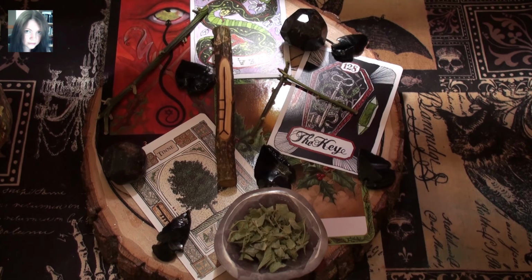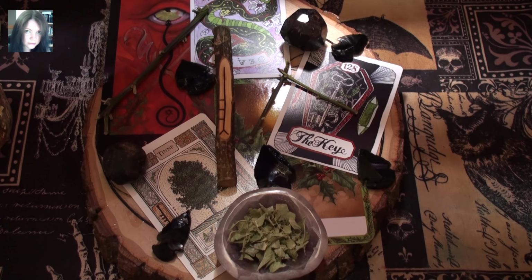Its gender is masculine, aligned with the planet Mars and the element of fire, powers of protection, anti-lightning, luck and dream magic. A magical herb par excellence, a protective herb. Holly guards against lightning, poison and evil spirits. Planted around the home, it protects its inhabitants from mischievous sorcerers. When thrown at wild animals, holly makes them lie down quietly and leave you alone, even if you don't hit them with the plant. I can't imagine hitting an animal with holly is going to make them calm down, but sure.